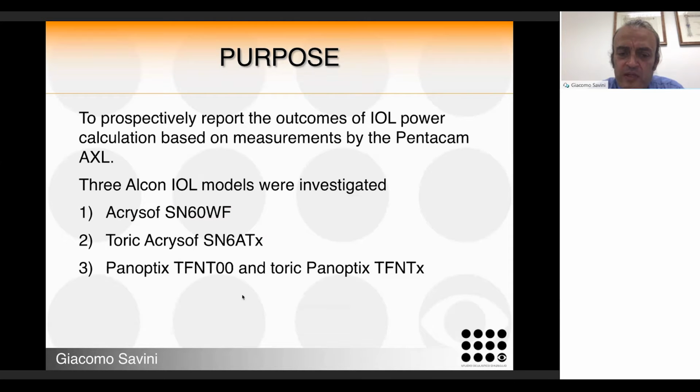Originally, we included three IOL models, the monofocal SN60WF. Then we did some preliminary studies also with the toric monofocal and with the PanOptix. I will show you in detail the results of the monofocal one, because it's the same lens that has been used by Kane, Dave Cook, and Melles. So the results are comparable, as the model lens is the same.